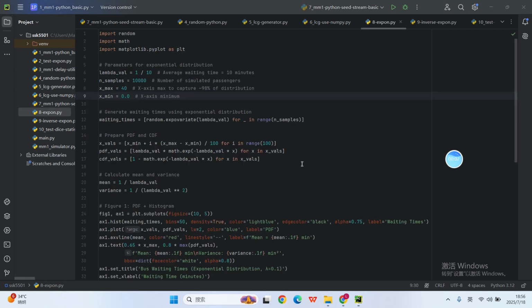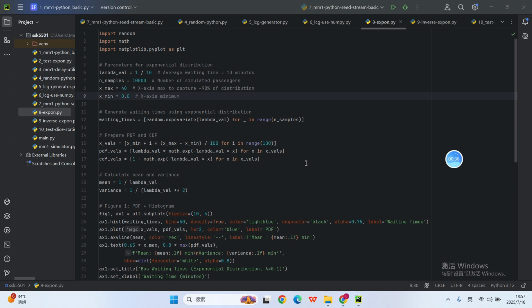Okay, this code simulates bus passenger waiting time, assuming the buses arrive randomly, following an exponential distribution. You measure how long people wait until the next bus, and the goal is to generate data, calculate statistics, and plot the PDF and CDF for that data.